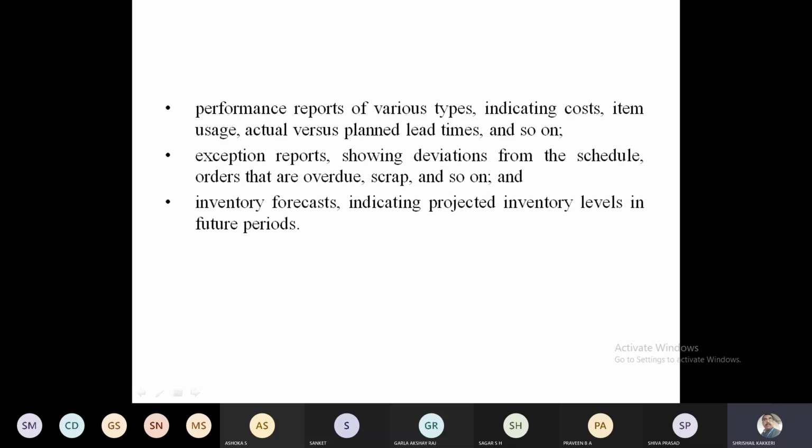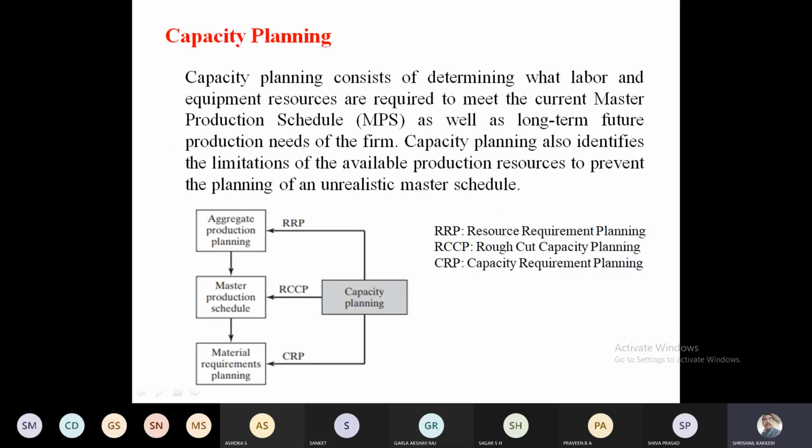Suppose I'm going to receive the same order after 1 year, I can forecast what would be the expected rate, what are the variables and what are the constants. Definitely after 1 year there will be variation in the rate, and those also can be predicted. Okay, now the plant capacity planning, let's go through it.